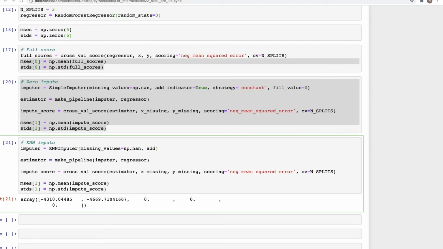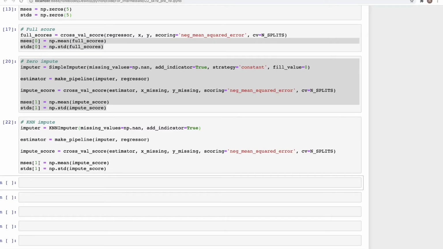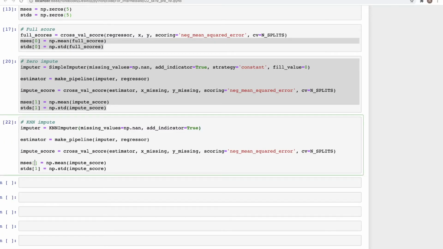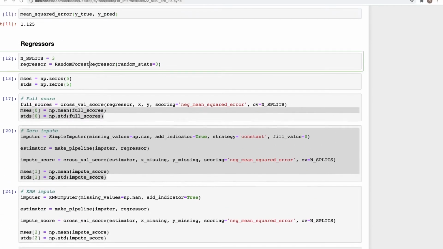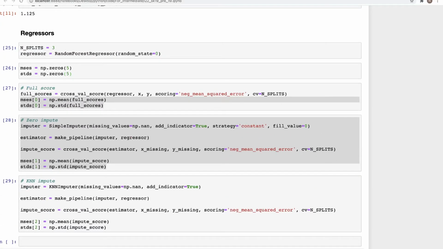And then, okay, I forgot to talk about add_indicator, so we'll talk about that now. add_indicator is equal to True. Before we see add_indicator, I just want to change these indices here, so this gets stored in a different position. So we probably need to go ahead and run all these again.